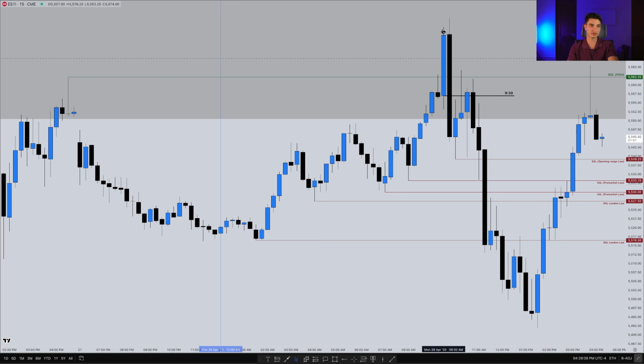So 9:30, the market trades higher. That's the Judas swing, trading into the previous day's high. Last week, we've been going up all week. Overnight, we've been going up all night, and they left all these equal lows here intact. So at 9:30, they send it higher. That's a Judas swing or the fake run.